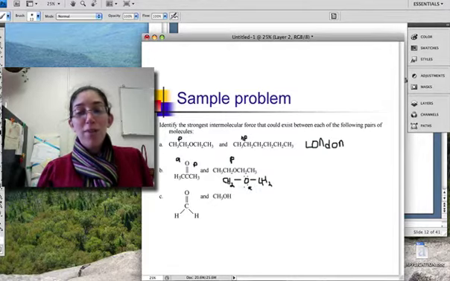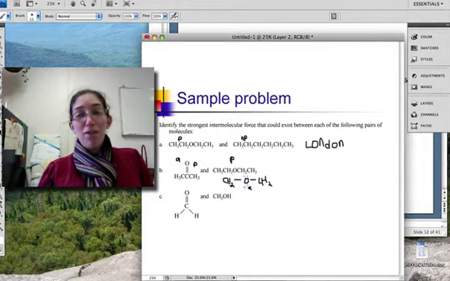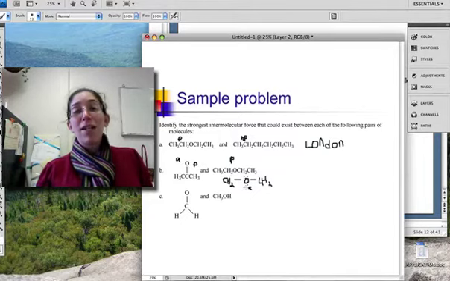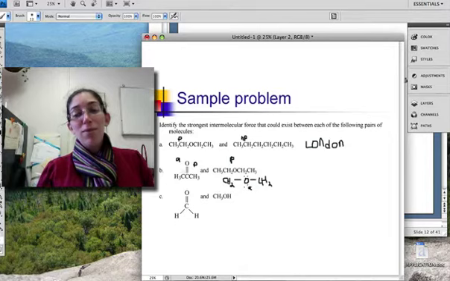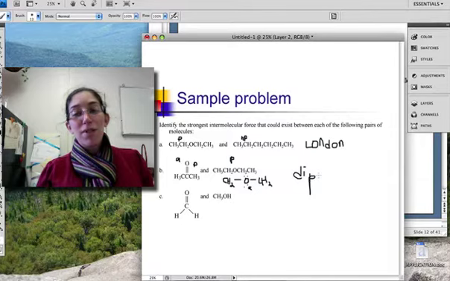So if you have two hydrogen bond acceptors, can you have hydrogen bonding? No, you need an acceptor and a donor. So these will not be able to do hydrogen bonding with each other. These two molecules cannot hydrogen bond with each other. But they're both polar, so they can have dipole-dipole attractions. So that would be the strongest attraction between them. So technically, they have both London forces and dipole-dipole attractions, but the question is, which is the strongest force holding them together? So I'm going to write dip-dip for dipole-dipole. Okay?